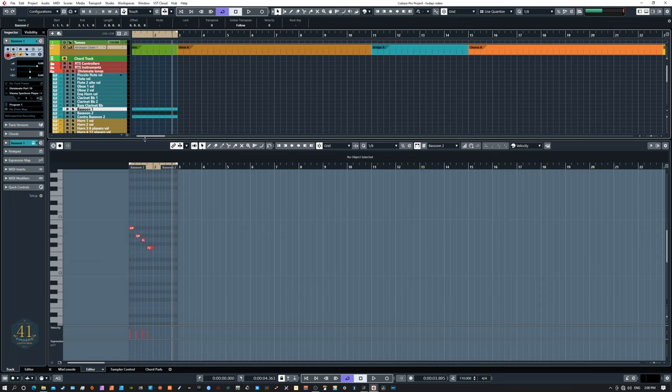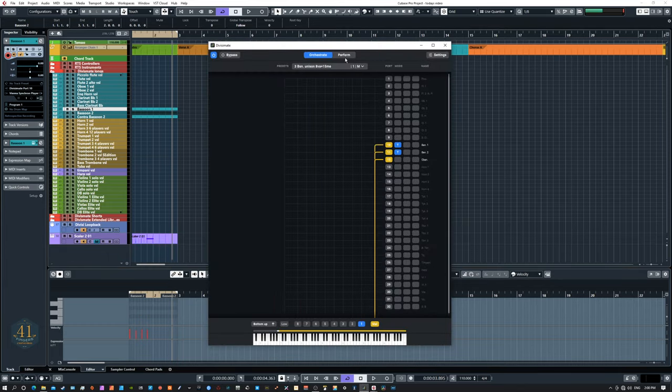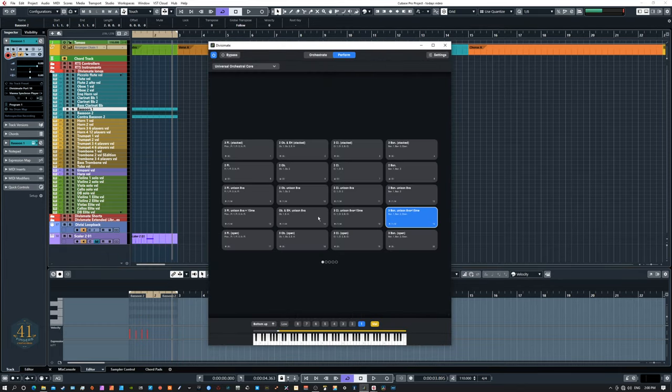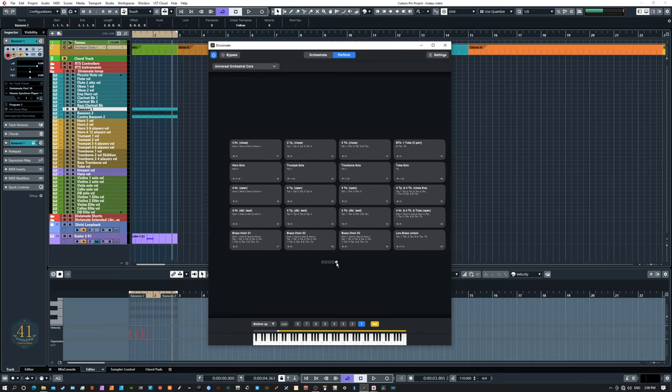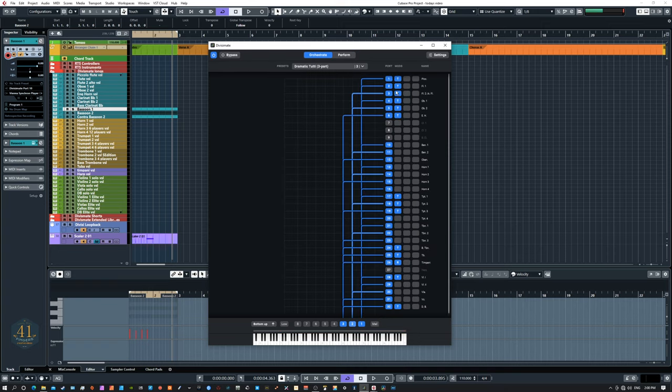So I wanted to point out that you may have some very complex performances. Let's go to the final page here, into some of the big performances, dramatic 2T. So if we load that up, you can see that we have a very complex preset here, but that can all be captured and you can play any type of idea you have.